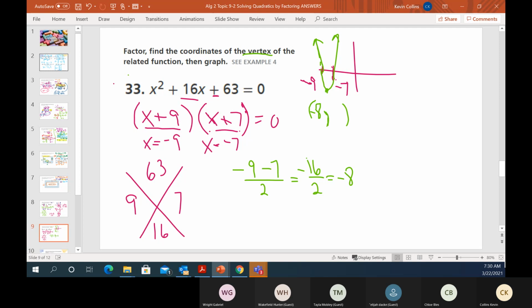Okay. Then to figure out the other guy, we're going to plug -8 in here and in here. So this might require a calculator. Well, -8 times -8 is positive 64, right? So we know that much. So we get 64. Then we've got 16 times -8. Okay, that one sounds like a calculator thing. So where's our calculator? We haven't had him out in a while. Gotta go find him.